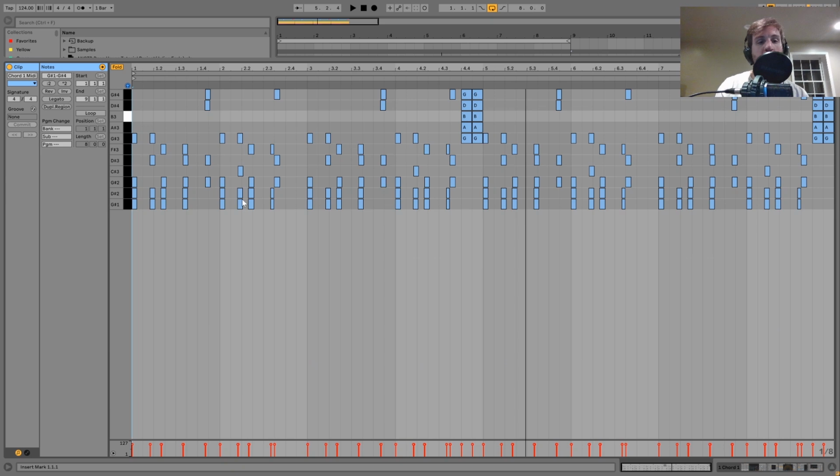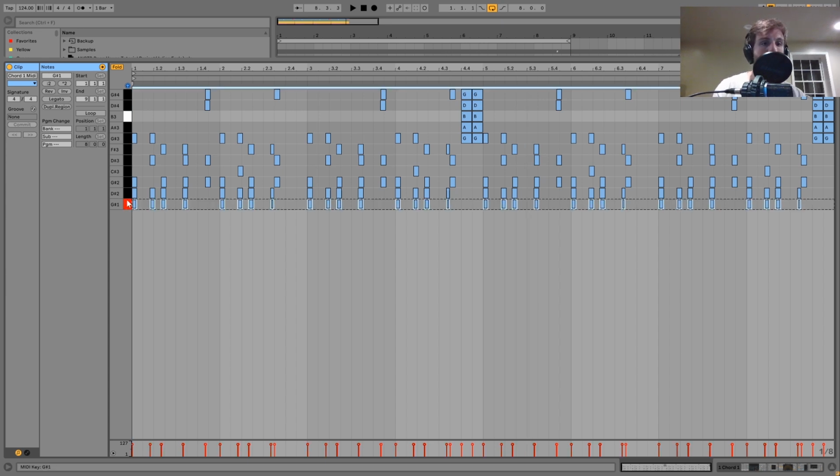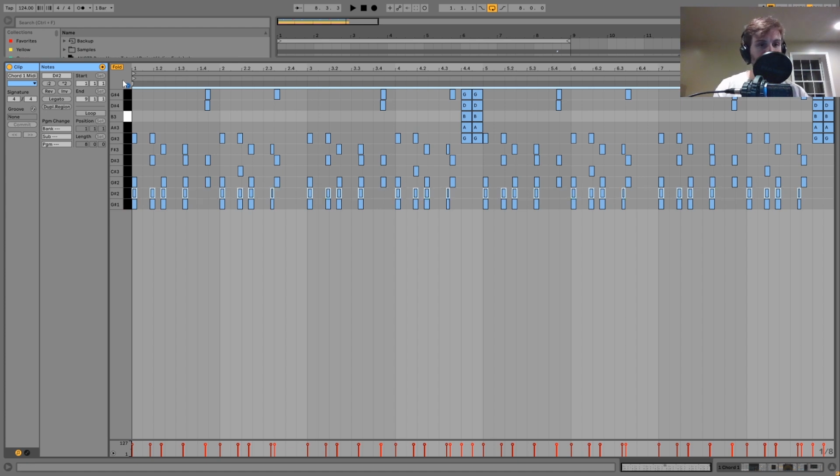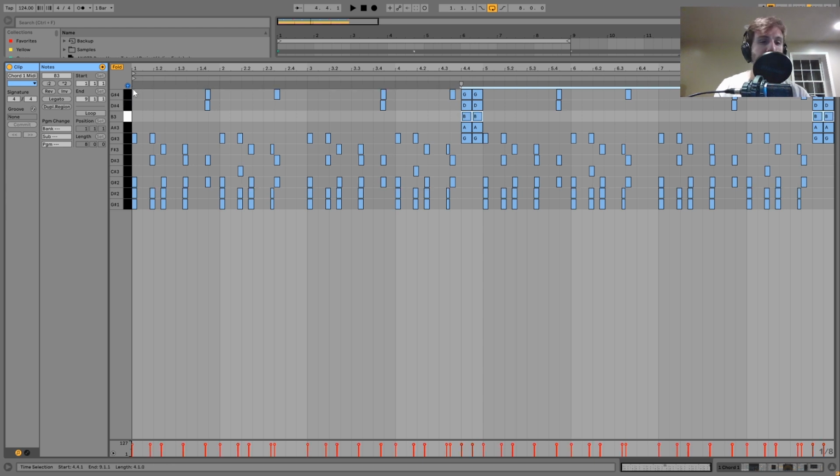So, what's happening here is we're in the key of G sharp minor, and if we fold this, you can see these are all notes that are in the G sharp minor scale, like we have G sharp, a D sharp, which would just be the fifth, another G sharp, a C sharp, which is the fourth, another D sharp, an F sharp, which would be the minor seventh, an A sharp, which is the ninth, B is the minor third, and then just more of those other voices. So yeah, all just stuff inside of the G sharp minor scale.